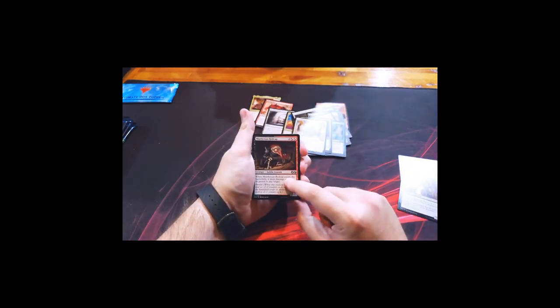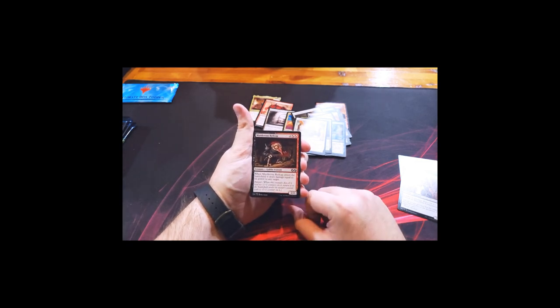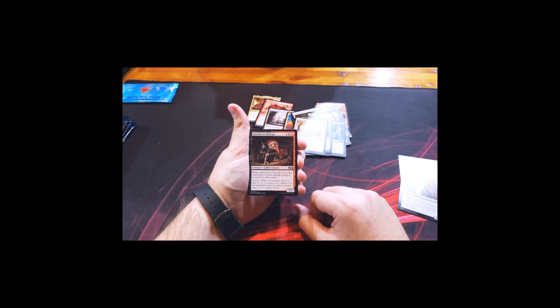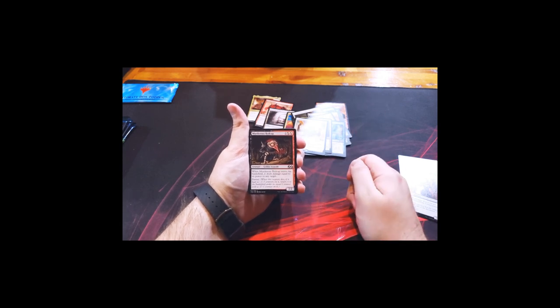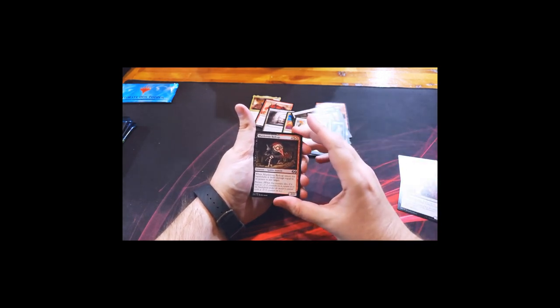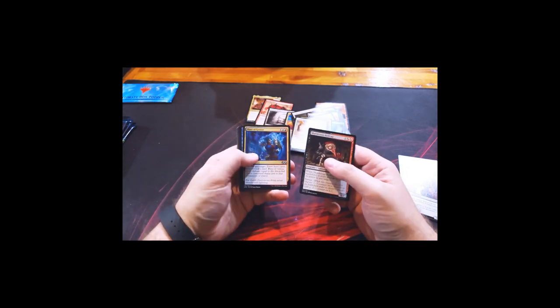Oh, this guy, one of my favorite infinite combos with Judith. It's Judith and, if I'm not mistaken, Mikaeus the Unhallowed and something else to give the counters. Yes, something like that. Basically, you sac this to Goblin Bombardment, Mikaeus brings it back, sac it, you just keep on repeating, rinse and repeat. It's such a good card and a very fun infinite combo.